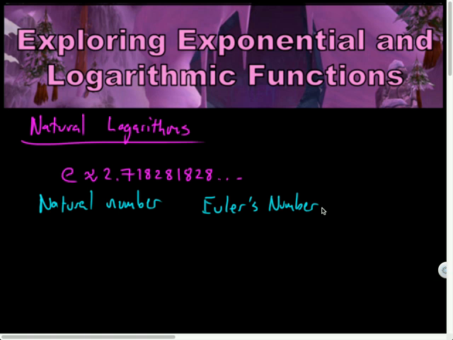And it's called the natural number because it shows up oftentimes in nature, oddly enough. Its ratios have it show up in nature in different capacities. And we actually will see this number primarily with exponential growth and logarithms and exponential decay. And it turns out that e, actually, should I talk about e before I talk about log base e? I probably should.